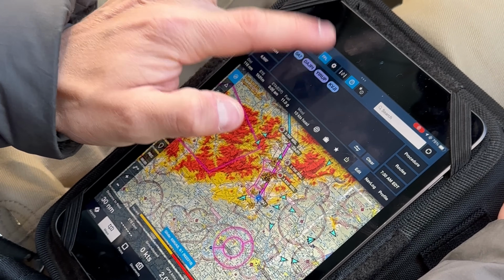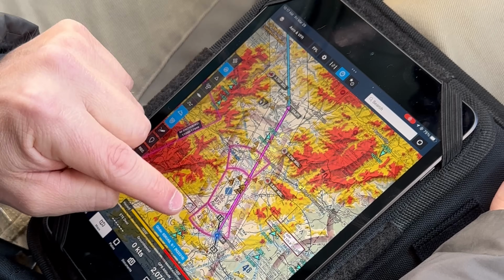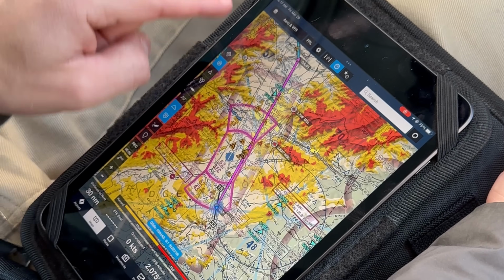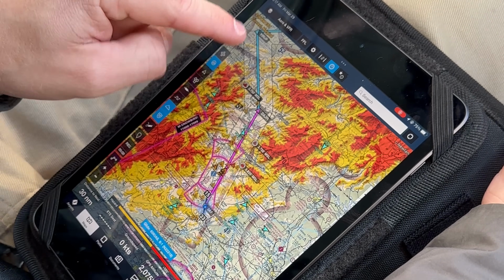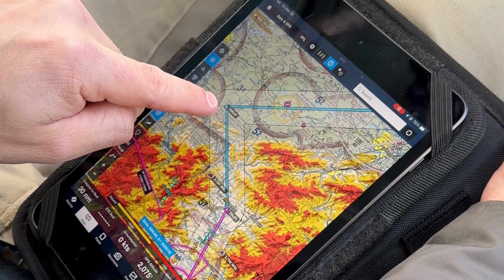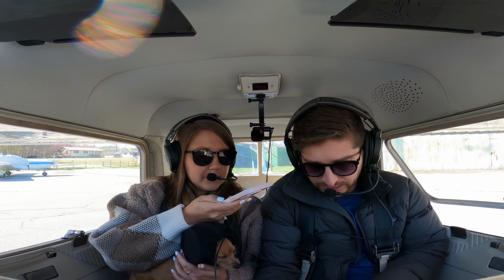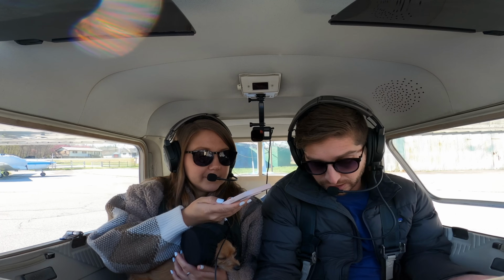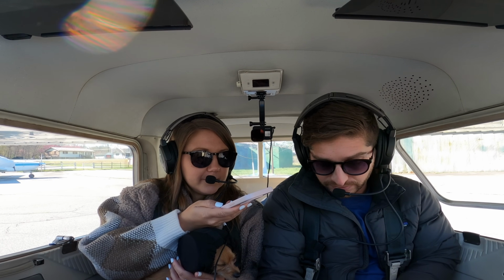So you can see what that does. It builds a route that goes straight. We'll be a little bit east of final in Asheville, so we'll be on with Asheville Approach. That brings us to the north here through that whole valley, and then once we're clear of that, we'll probably turn before Europe, but once we're clear of that, we'll go straight to our destination of Virginia Highlands up here. So it should be an awesome flight, really pretty with a bunch of mountains, and we'll go right over Asheville, which is a Class C airport, so that'll be fun too.